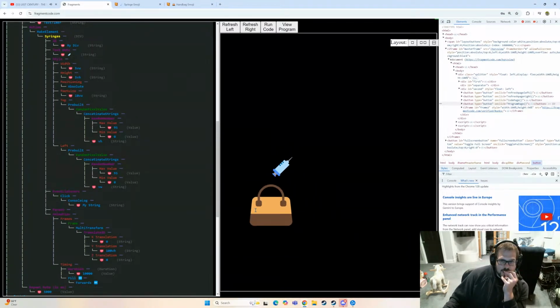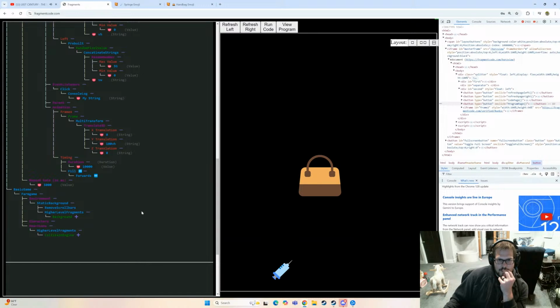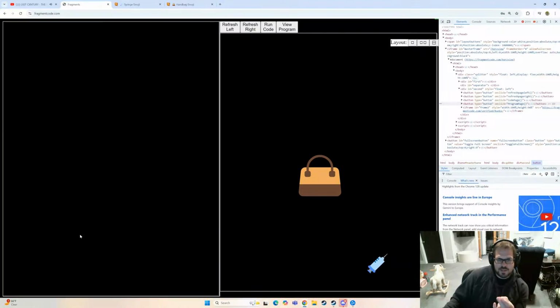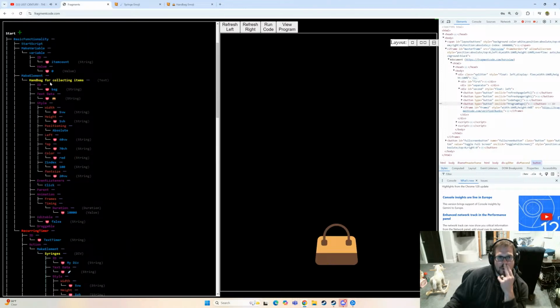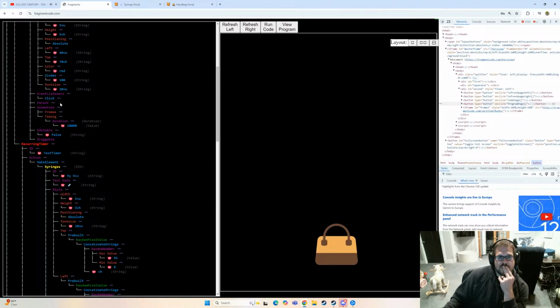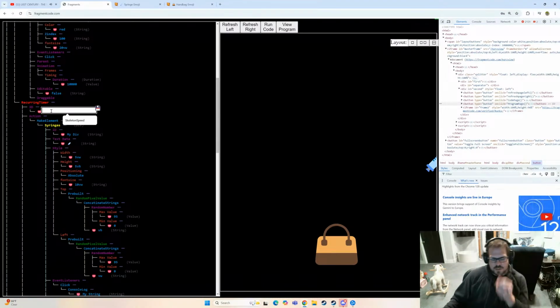Okay, so now we have our ability to get stuff inside there. Now, when it collides, well, first I have to add the collision. So the bag was the first thing, and now when we spawn a syringe, this is the syringe spawner.